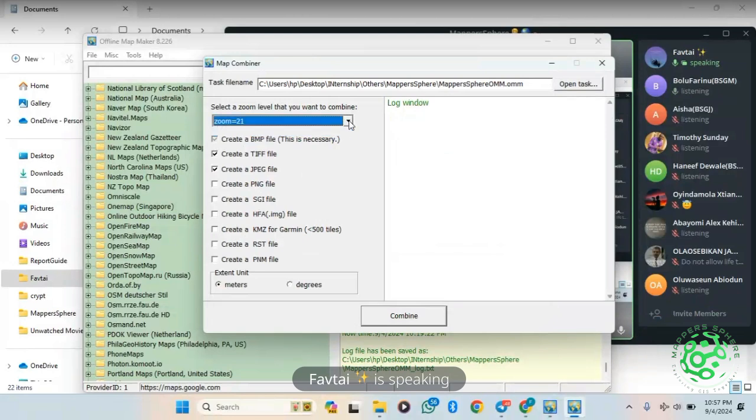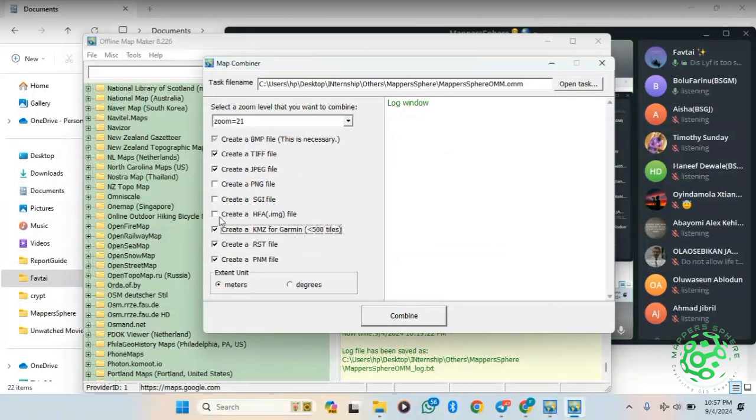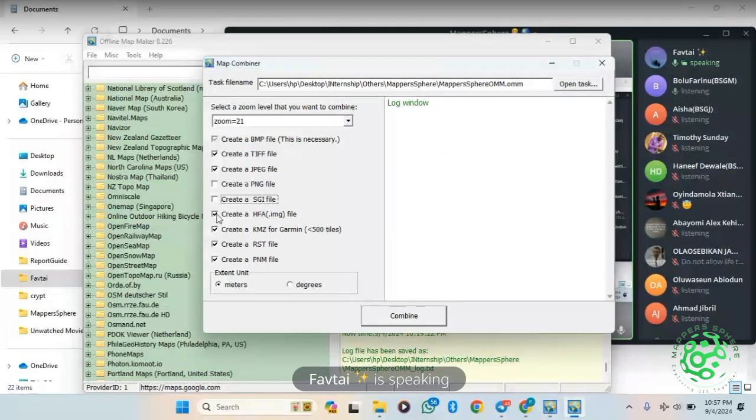options that exist. So the more you choose, the longer it's going to take, obviously. But these are the two you need. So this JPEG is the same thing Bolu was trying to explain to you. So this TIFF is the one that we need, Congo. But I can just create this JPEG and compare it to this thing. You can leave this the way it is, then you combine. So you just wait for it.